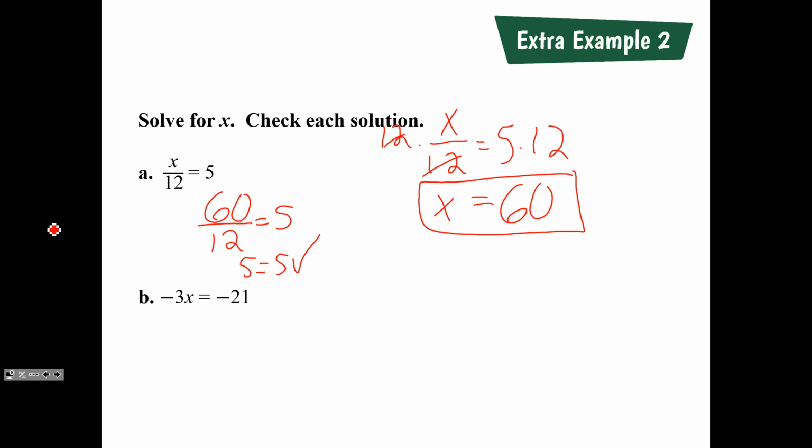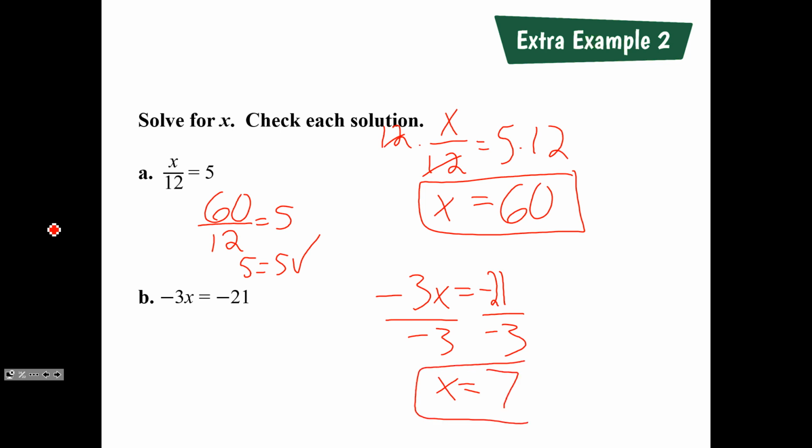Okay, so our first step. You guys, when I'm talking, I shouldn't hear any talking. Okay. So we're going to write out our equation. We have negative 3x equals negative 21. What is our x being multiplied by? Negative 3. So how do we get x by itself? We divide by negative 3. So we have our x is equal to negative 21 divided by negative 3. What do we get? We get a positive 7, because we are taking a negative and dividing it by a negative.